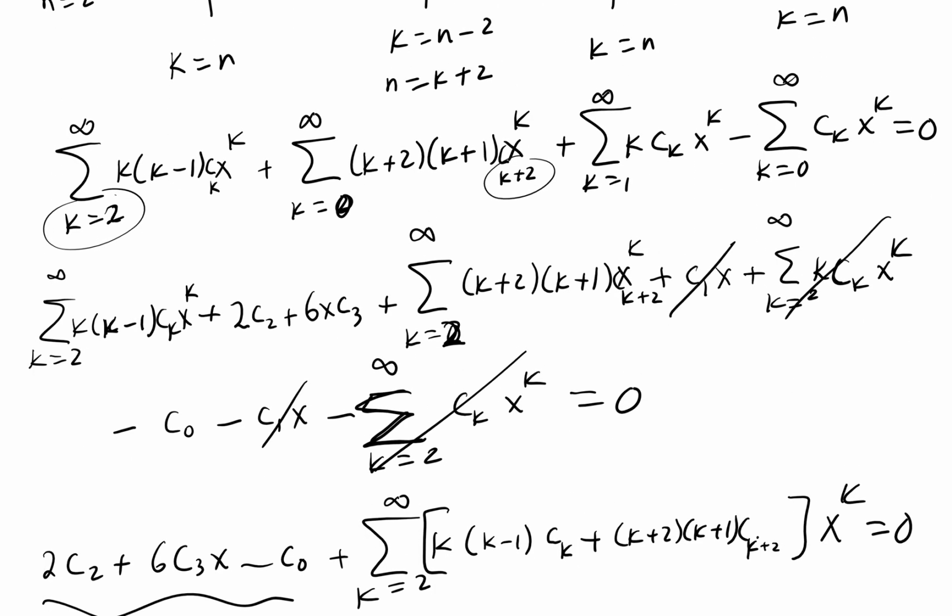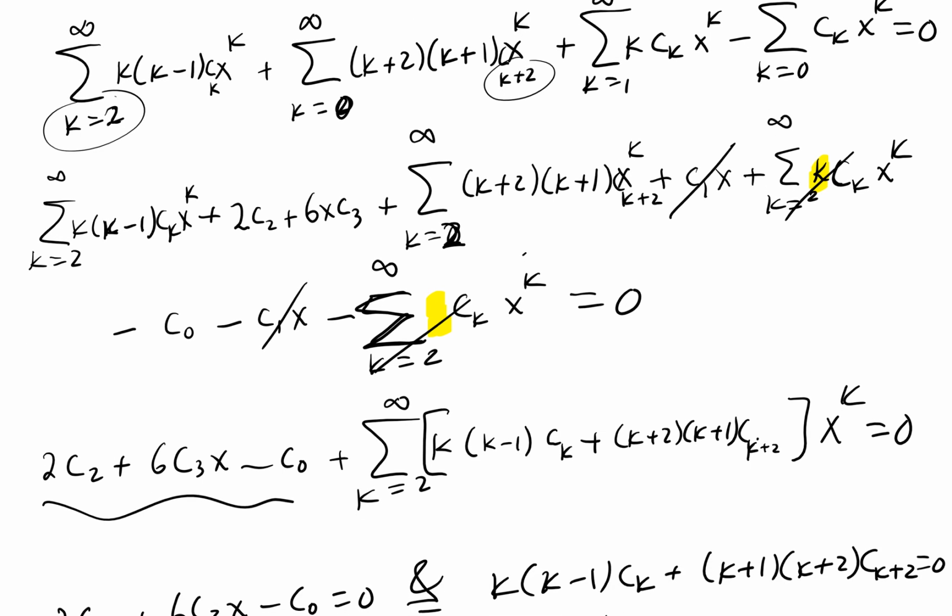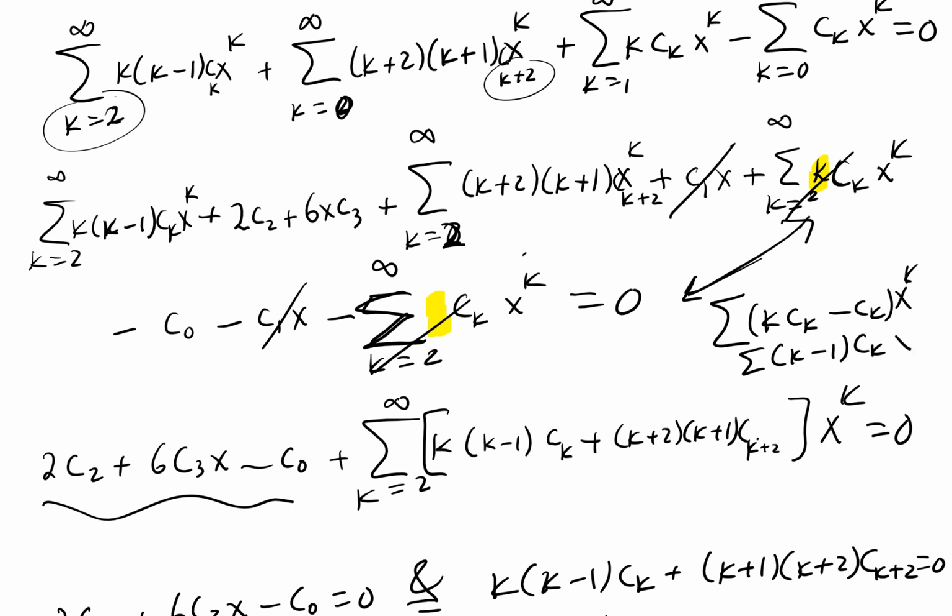Okay, so I see what happens here. There is a k there. I cancel them, but there's a k and there's no k there. So we shouldn't have canceled them out. So for now, we can fix this by the first part on the left, everything is fine. But these two can be combined into the sum k c_k minus c_k, like that, x to the k. So this becomes x minus 1 c_k x to the k.